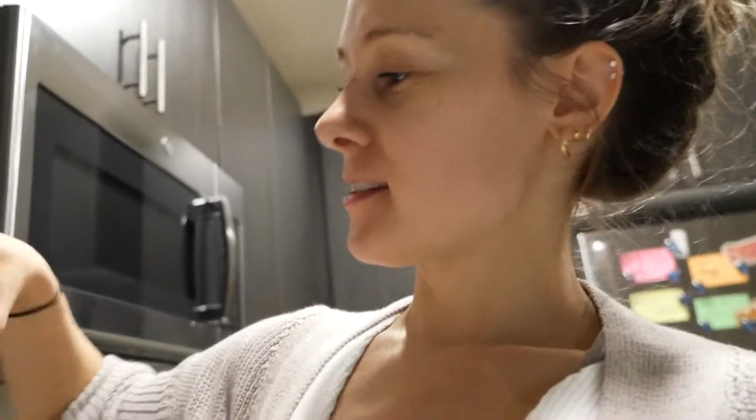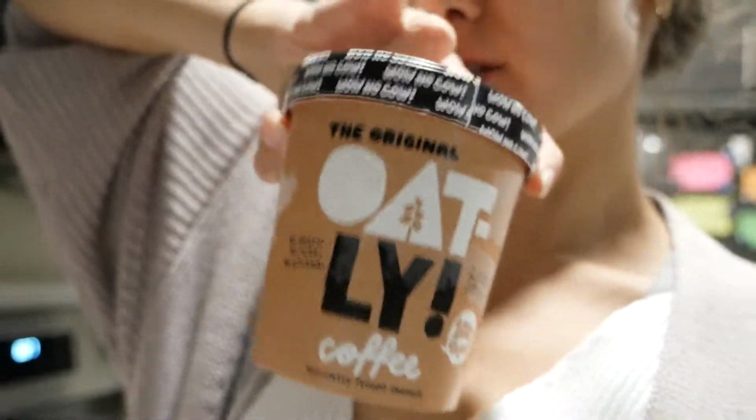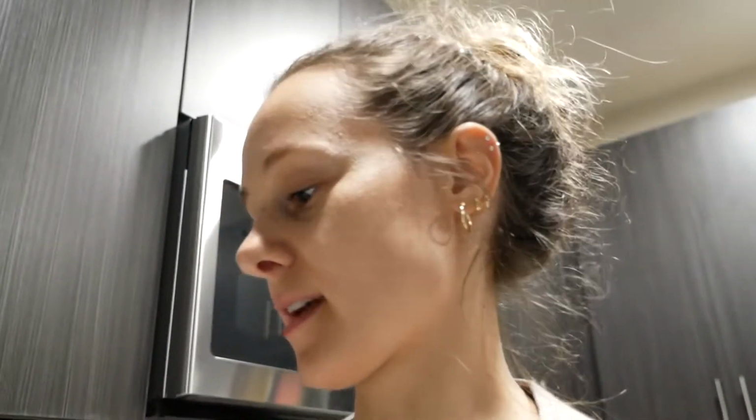Okay, I just got back from Target. They didn't have a bath mat I was looking for, and I already forgot. Oh, curtains. They didn't have any good ones, but I got some other fun stuff. So I got my favorite ice cream ever. This is the best vegan ice cream ever. That was so freaking good. And then I got some wine, because you never know. It's always good to have a bottle of wine.